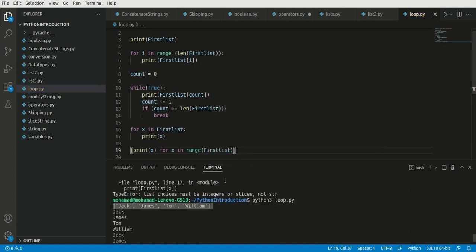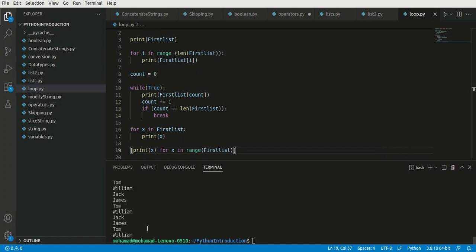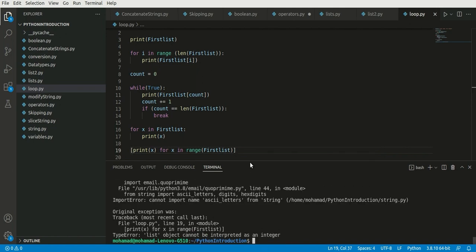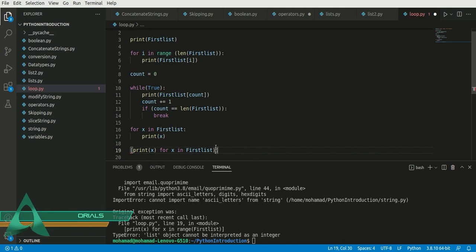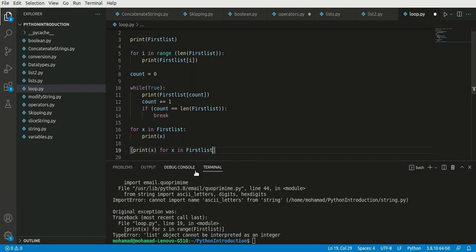And let's see what happens here. So here we need to have 4 Jacks in separate lines instead of 3. And here we shouldn't use range, because we are going to assign the items to the x and print x itself.